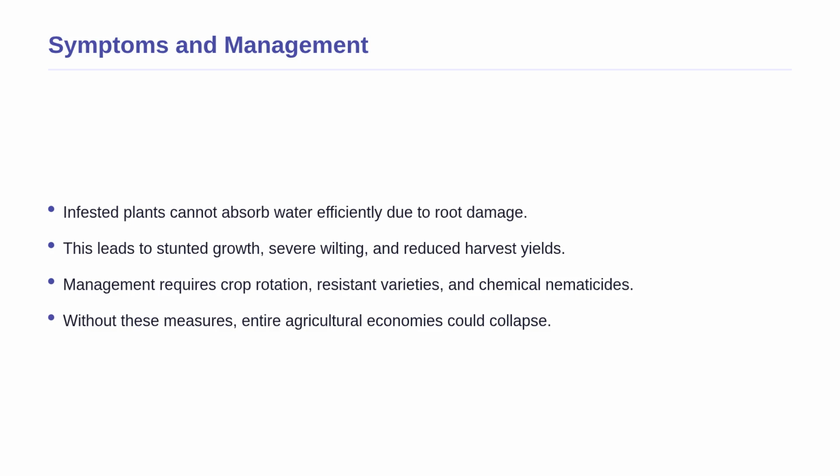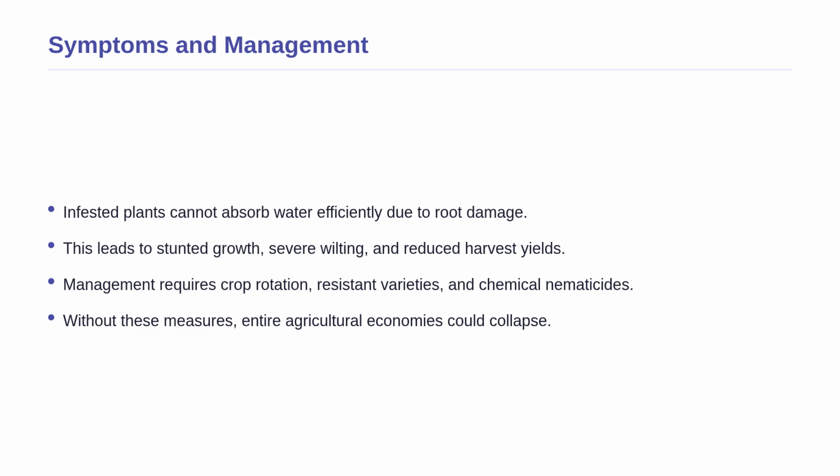Because these parasites are so widespread, we must understand how they physically damage the crops in the field. When a farmer's field is heavily infested, the compromised root systems simply cannot absorb water efficiently. This leads to stunted plant growth, severe wilting during hot days, and drastically reduced harvest yields. If we did not study these parasites and develop ways to manage them, the consequences would be dire.